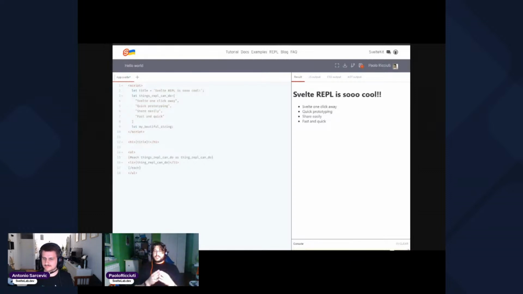So you need those stores if you want to tackle, for example, something inside the navigation, like afterNavigate or beforeNavigate. And there are a lot of other small problems, like no dark mode and no formatting, small things that are perfectly acceptable for a Svelte REPL, but that we wanted to enhance.